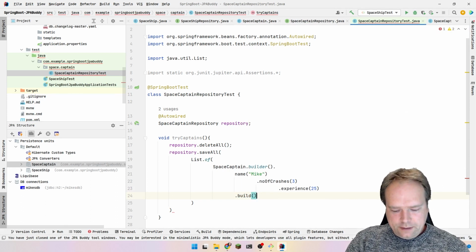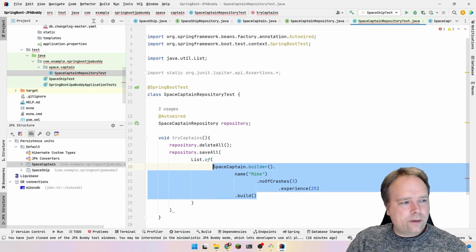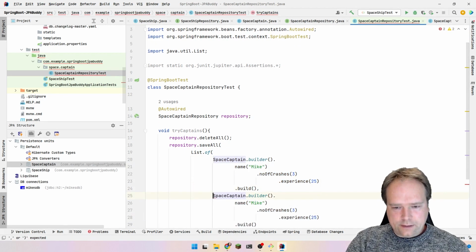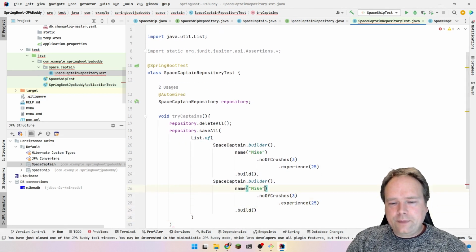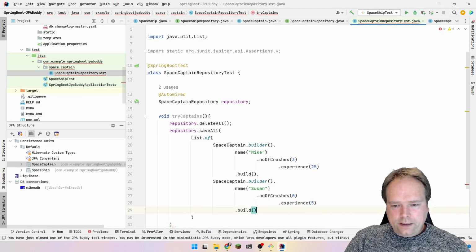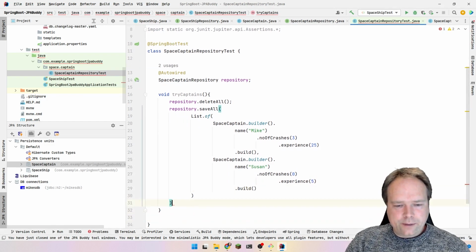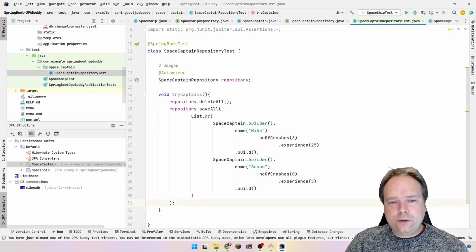So that was one captain, and of course we can create more captains. Ctrl D for duplicate. Then we just create another captain right here. This could be Susan. Number of crashes 0. She's very careful. And 5 years of experience maybe. And that's actually it.